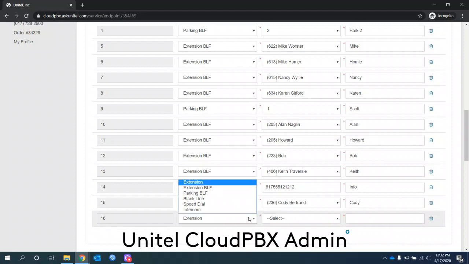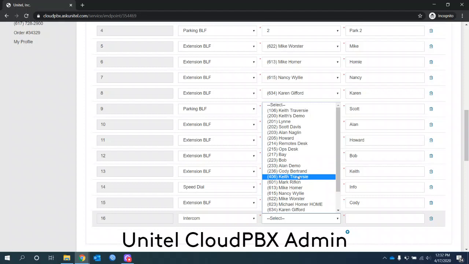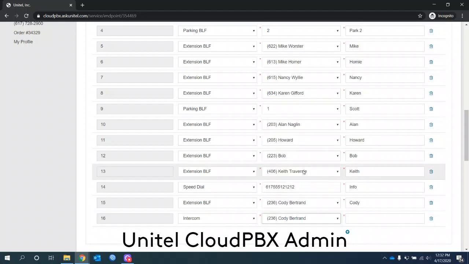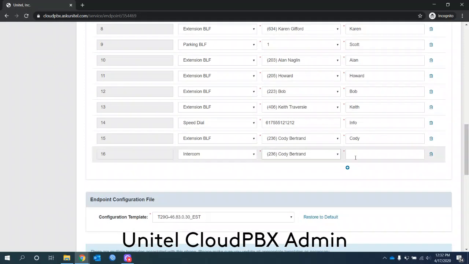And if you want to add more BLFs or whatever, intercom, that's actually a great feature. And again, this recently came out, so if I sound surprised, that's why. But now if you put an extension, and let's see, we're using Kodi Intercom. The way the intercom feature works is if you just dial the BLF, it'll call that extension. But if you use the intercom, it's going to come over this speaker and intercom them.